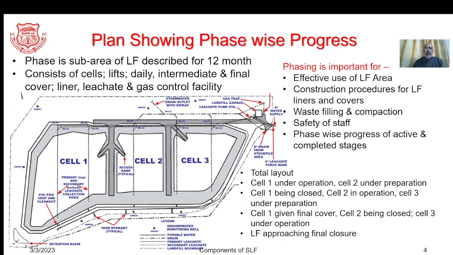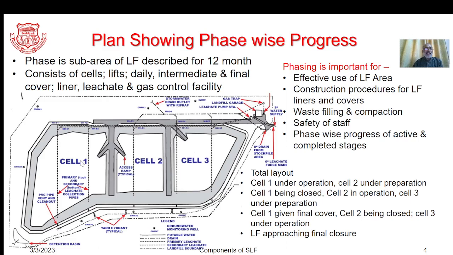So as you see here, say for example, there could be 3 cells comprising that particular landfill. So it is giving us a certain total layout. Initially we have started with, say, part 1, the way it is mentioned as cell 1 here. It is equipped with the gas collection mechanism, leachate collection mechanism, as well as proper precautions taken in order to maintain the area well under observation so that the littering of the waste and the trespassing would be avoided and the gas collection as well as the treatment facilities can be properly maintained.